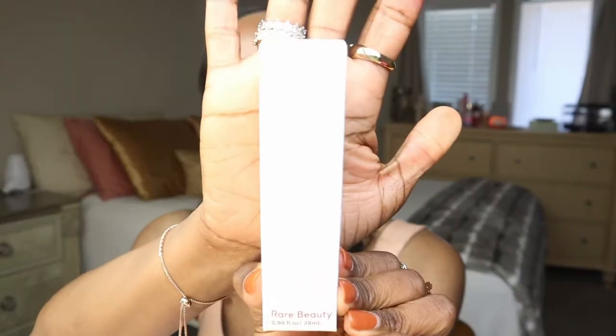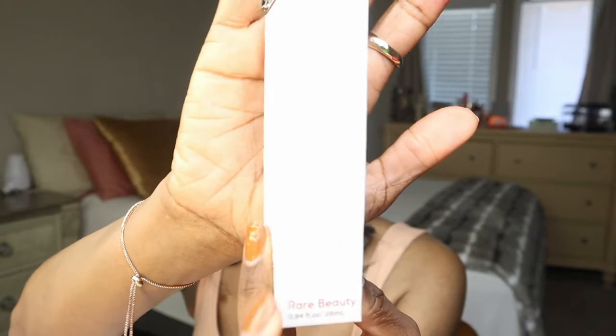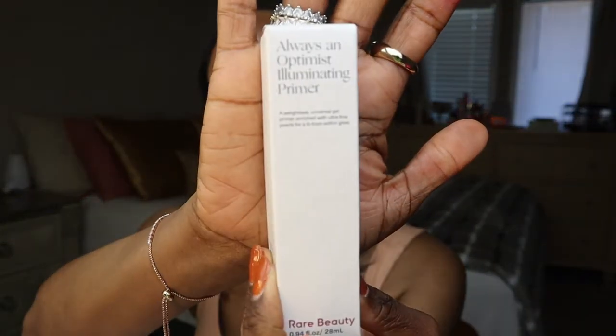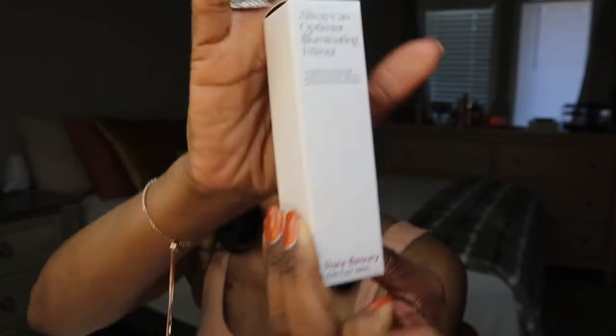Yes, guys, this is Selena Gomez's beauty line. There you go. It wasn't showing. So you can see it now. All right. So let's open this up and tell you what it's like. I think it's about time for me to get some.